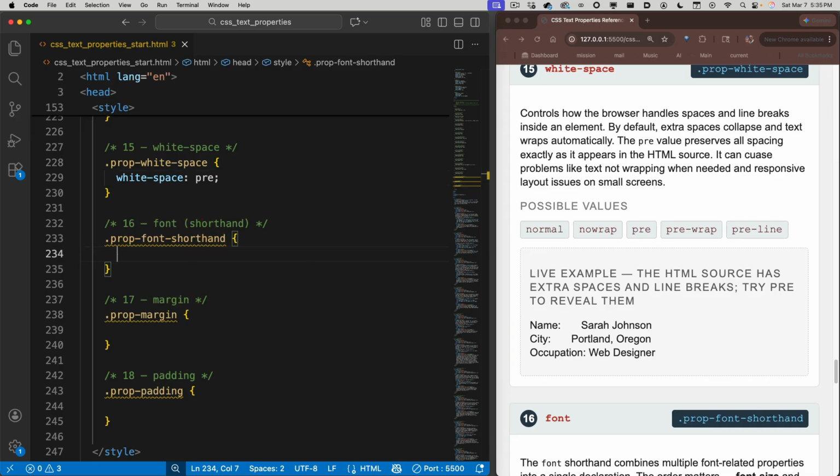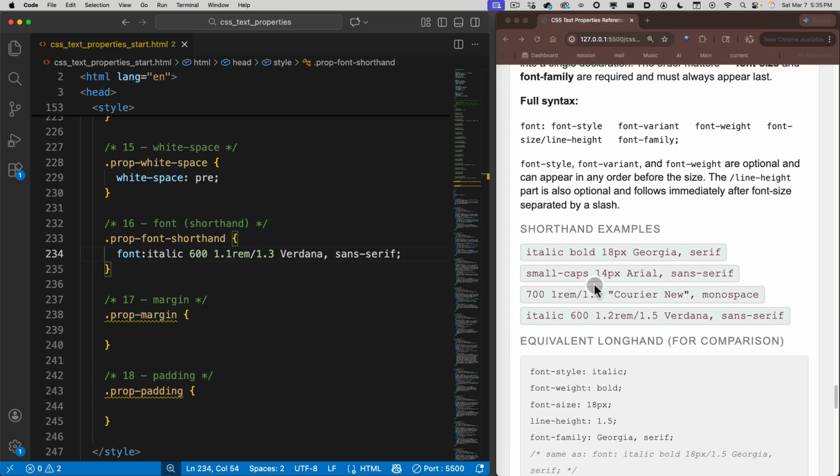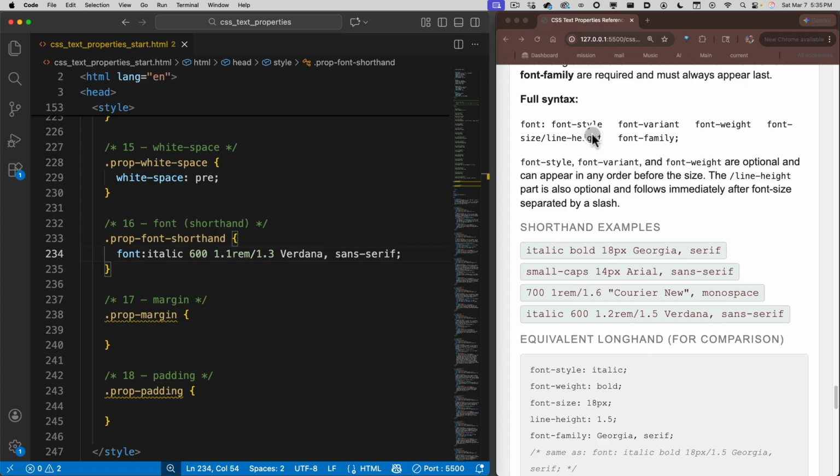The font shorthand. So this one I'm going to paste into because I don't want to have you guys watch me type it, and then I'll explain it because it's a little tricky. This one is a little tricky. So this is the font shorthand. So the font shorthand is a way to do a bunch of things at once. So I could do font style, font variant, font weight, font size, line height, and font family, all as separate lines in the CSS, right? We've already seen that. We did that up above. But if you want to use the shorthand, you can just use font. So you don't use font family or anything like that. You just say font, and then you can stack all these together and do them all at once.